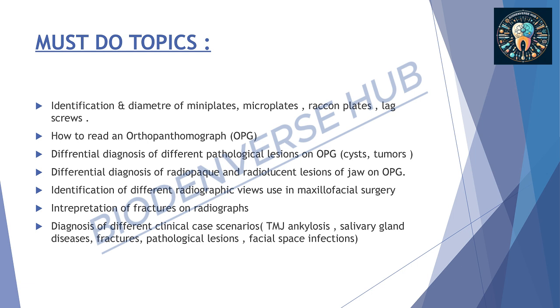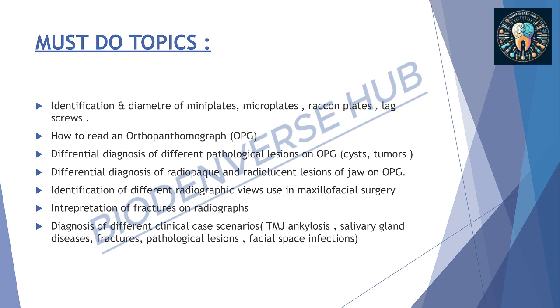Then the differential diagnosis of different pathological lesions, again we have discussed it. Then we have the identification of different radiographic views that are used in maxillofacial surgery. That is the PA view, the AP view, the submentovertex view. Then we have different kinds of lateral views, then CBCT, CT scans, MRI. So these are some of the views that will be given to you.